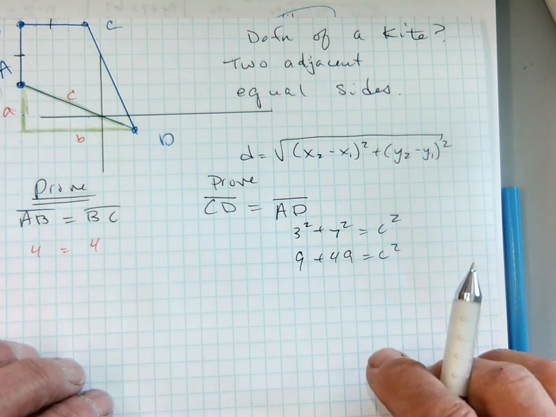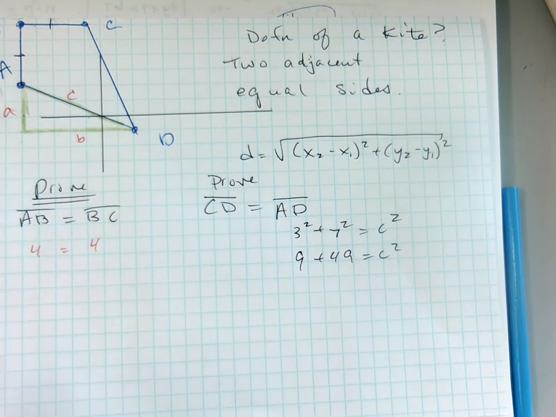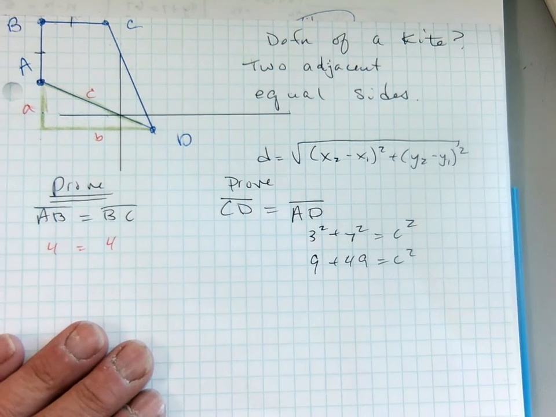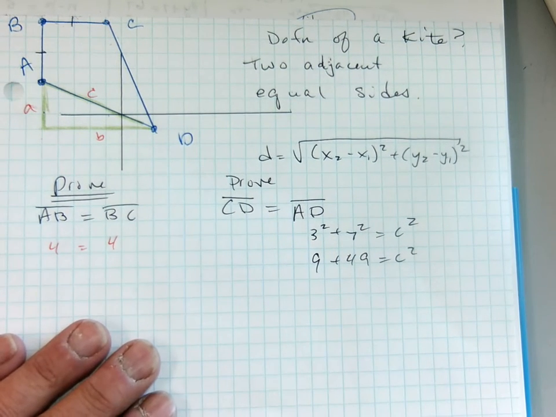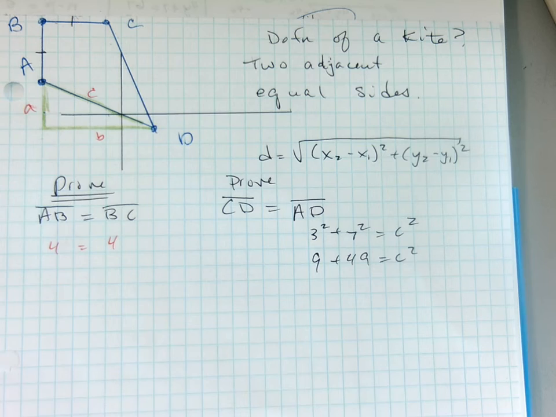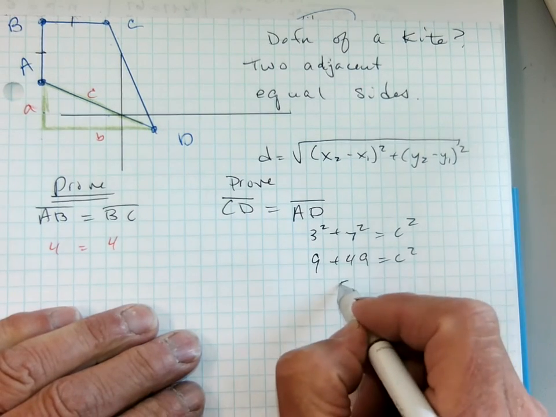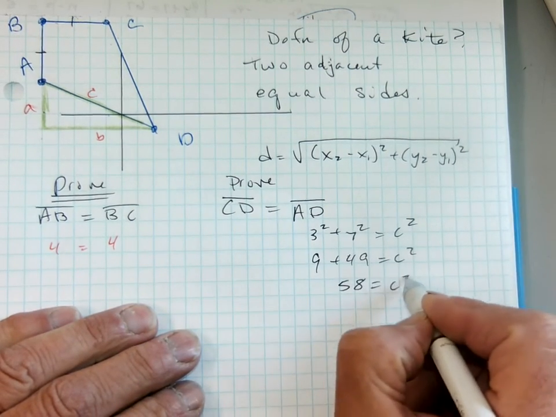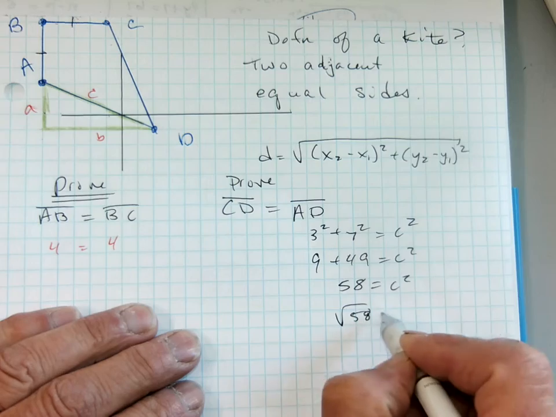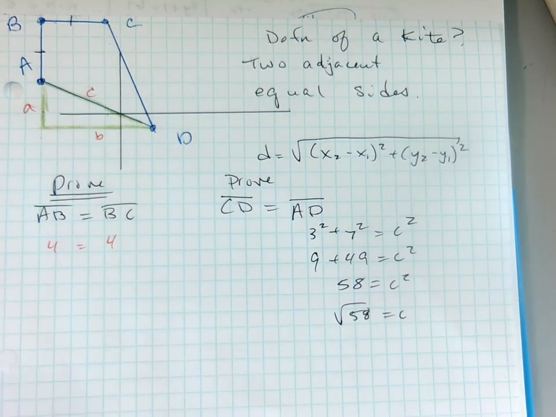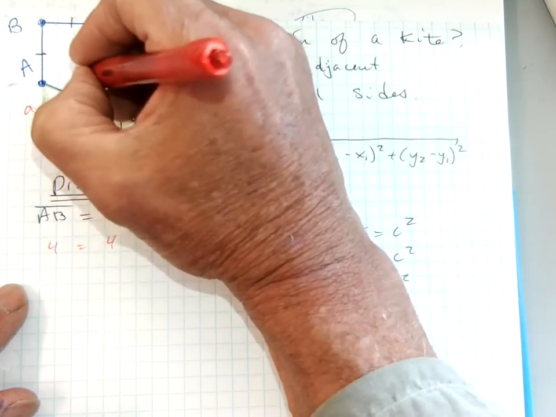You don't even need to complete the Pythagorean theorem if you look at the other triangle formed by. You're ahead of me. See if the sides are equal on the triangle, it'll always produce the same results. You don't need to. You are so right. I'm going to show that. Thanks, Ava. Ava's a step ahead of me. Thanks, Ava. You're totally right. I get 58 equals c squared, or the square root of 58 is c. So that means the length of this side is the square root of 58.